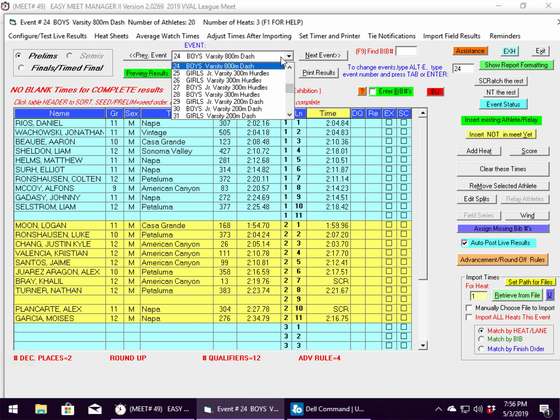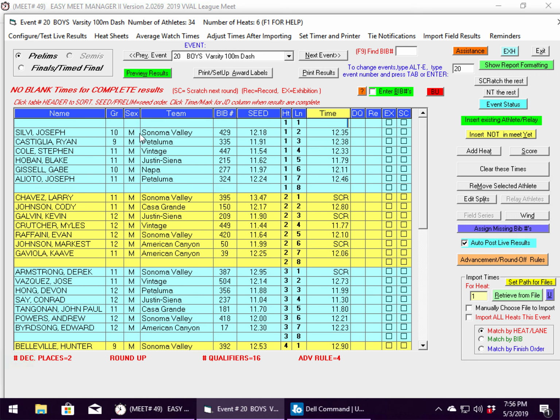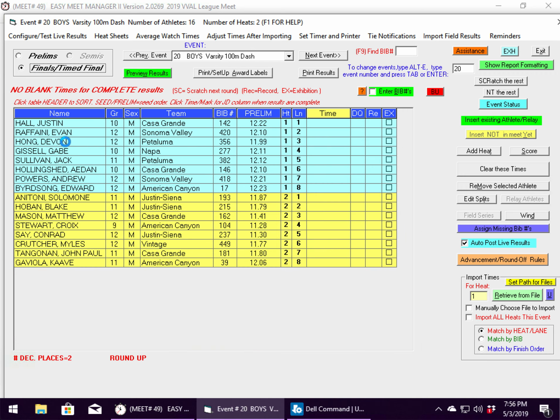Now that sounds practical for a distance race, but it gets a lot more tricky when you have a laned running event such as the 100-meter dash. Using this as an example, let's say the fastest seed overall is a scratch. This isn't going to happen, but let's just say it. So Stuart Crocs. And notice all these names.